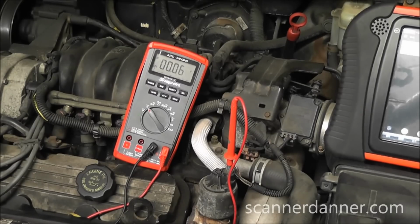The car runs, and this is a 5 volt reference. We've done other videos that deal with no 5 volt reference where a car doesn't run, a shorted reference circuit. Not the case here. This car runs. It's real easy to figure out if the circuit's shorted by the simple fact the car runs, and another way would be to check another sensor that uses the 5 volt reference.